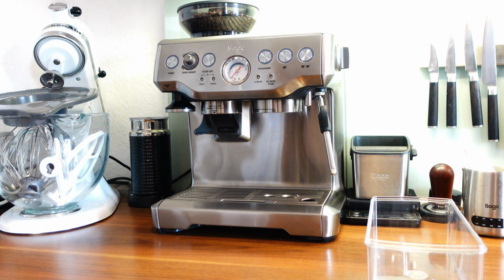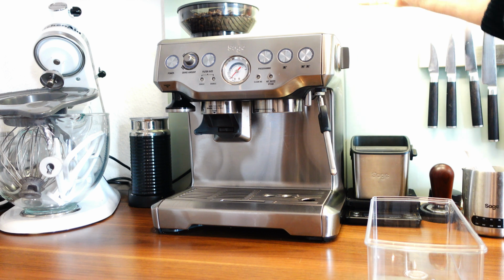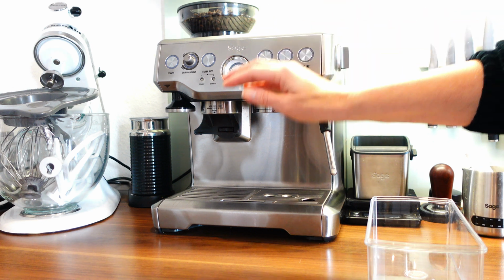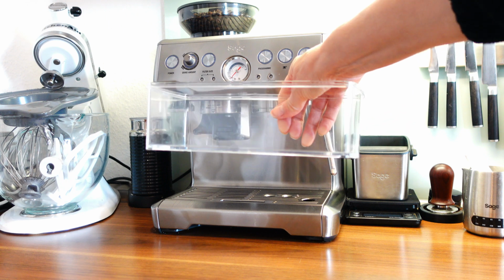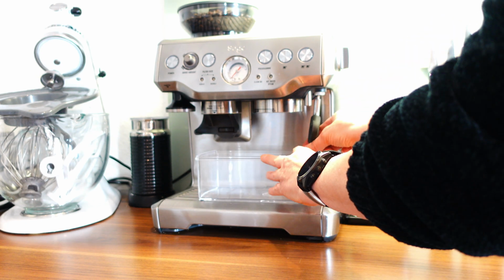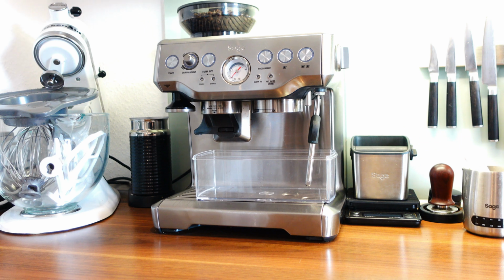What else do I need to do? Of course, you have to take out the water filter, if you have a filter in here. You fill up the water tank with your descaling solution. You empty the drip tray. You need a container that holds the water. So we put this underneath here, and then we're ready to go. So we can start the whole process.